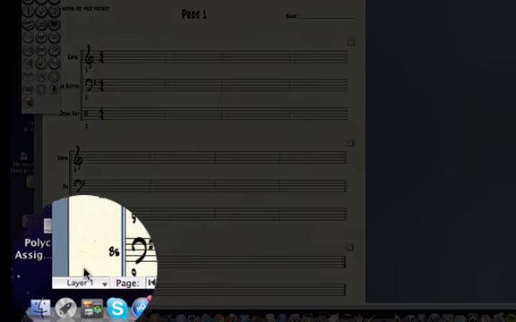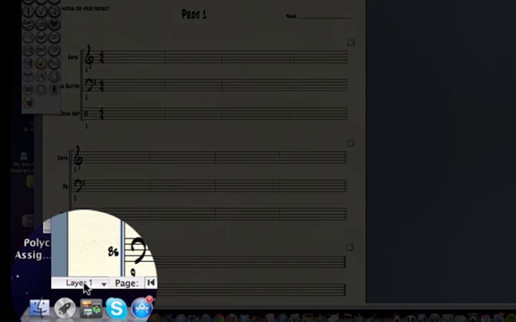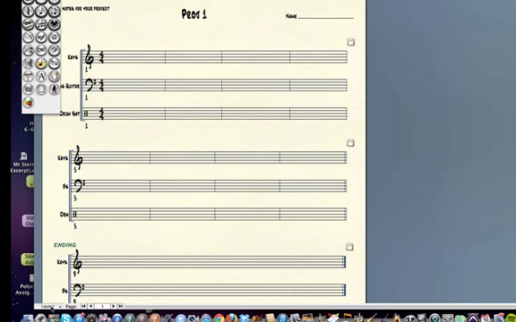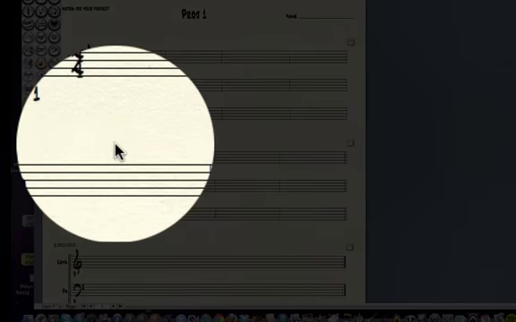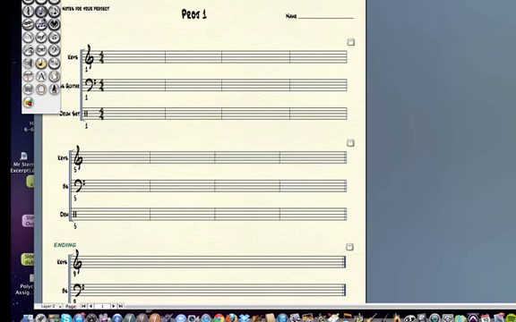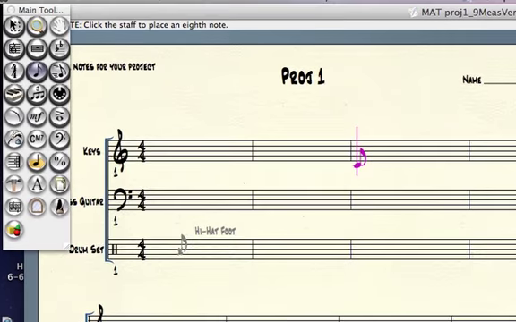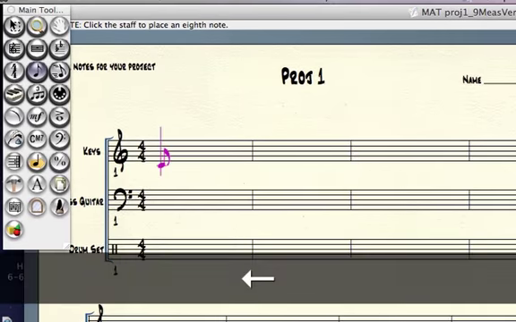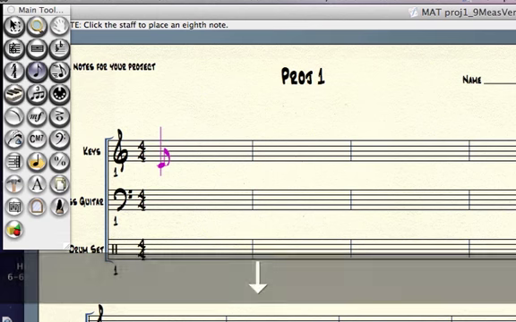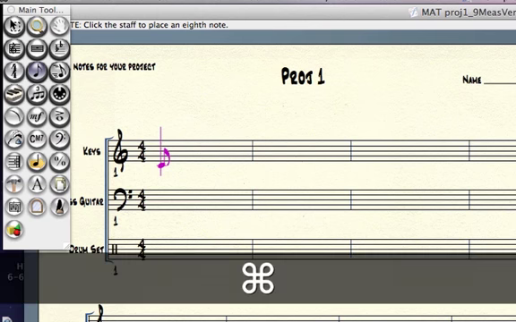This is the key thing to remember. The layer choice button is down here at the bottom of your screen, and there's also another way to get to it, but this is the easiest way. You click on that, and then you just choose layer 2. And I'm going to enter a very simple drum beat. I'm going to choose simple entry, and you will know from watching the earlier part of this video that you can move the cursor, the caret, around with the arrows, and you can move it up and down a staff with up and down arrows. But to get it to switch between staves, you need to do Command arrow up and down through staves.